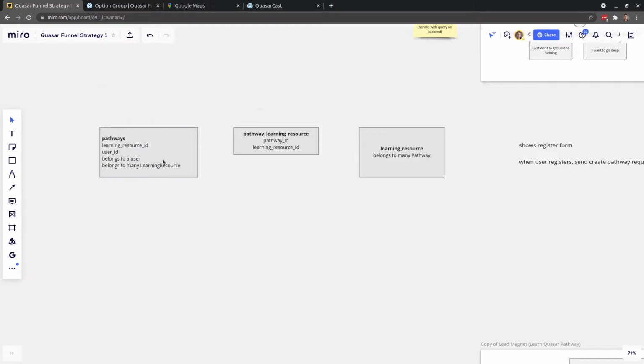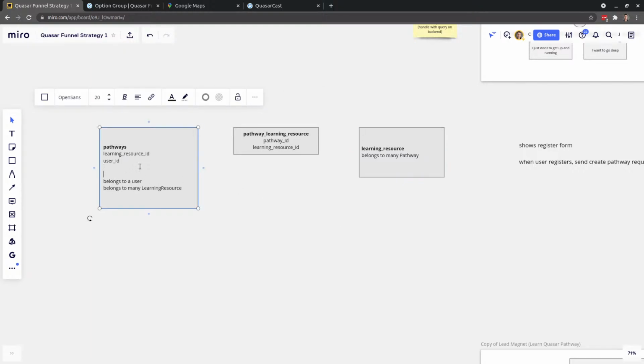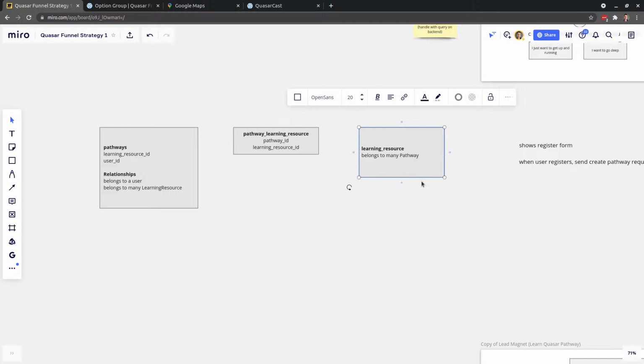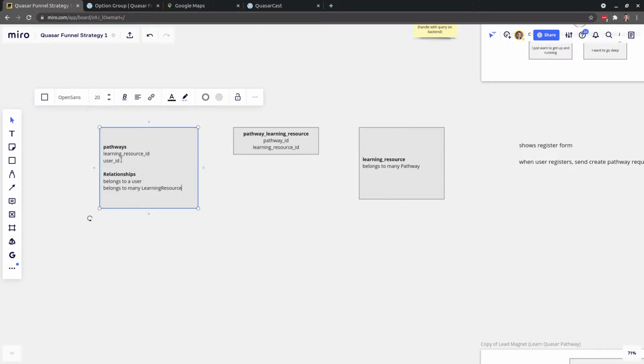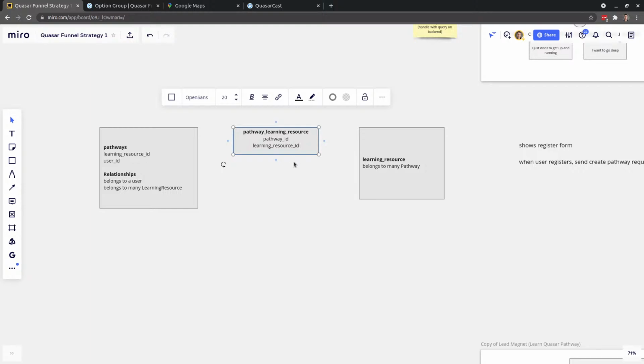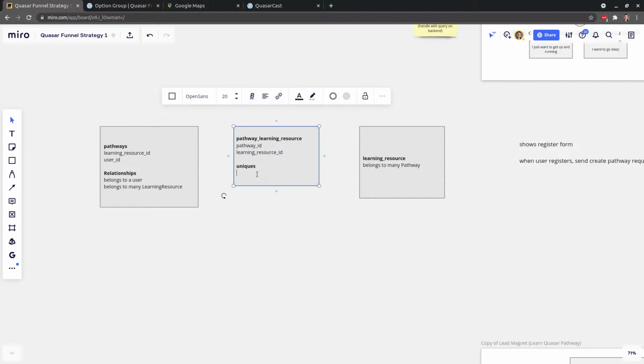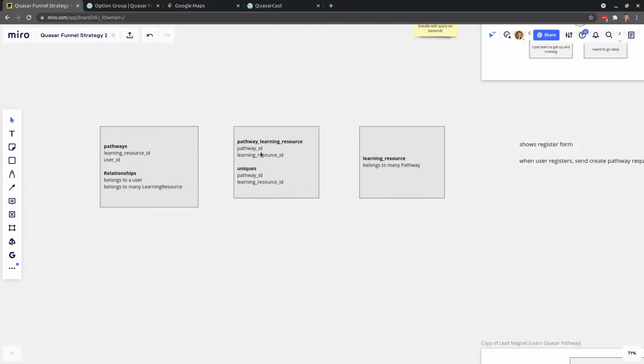Really, this should be margin to the left. That makes more sense to me. It's margin U to the left as well. And we can say here, relationships. I've actually got templates for this. I probably should just use the templates, but hey, you can watch me doing it from scratch. We need to have some constraints on here. I like to add my constraints whilst I'm figuring this stuff out. So I usually call this uniques or something like that, and this is going to be unique by those. For a user, you can't have more than one learning resource in a pathway. That doesn't make sense. So that's going to be a unique constraint. What else have we got here? A learning resource needs to have a resource URL.